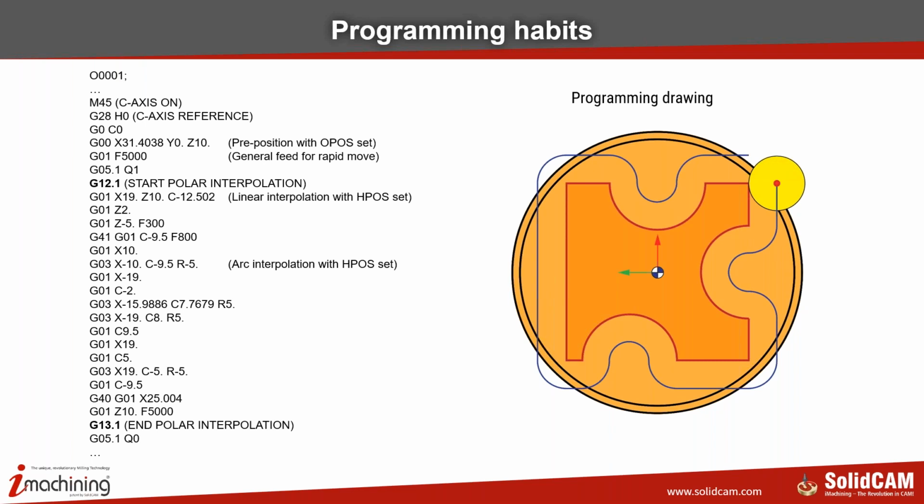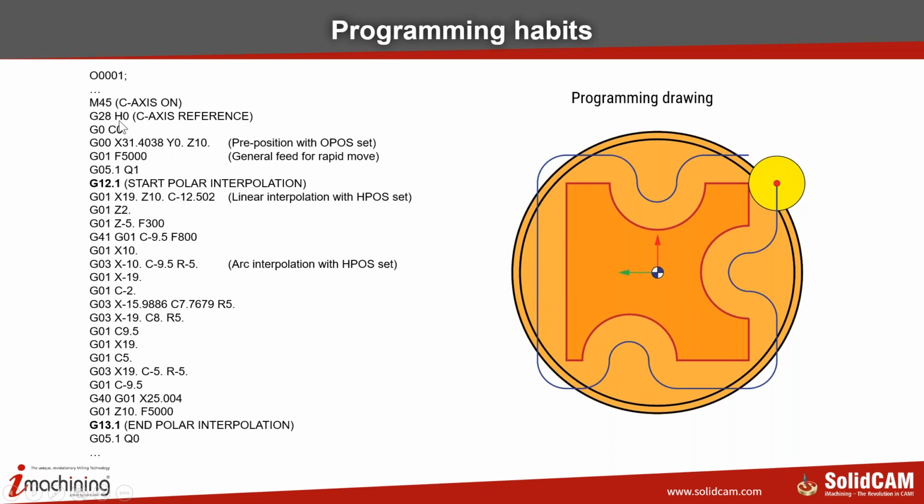Now, in this demonstration, I use two things. First, I use compensation, because with compensation I will receive the geometry based on the geometry here. And also I have used arcs, and it's very important that I also test the arcs. As you can see here, I have G2 and G3 arcs all the time. So I have clockwise here, counterclockwise here, counterclockwise, clockwise, clockwise, counterclockwise, and so on. Let's analyze the code a little bit as well.